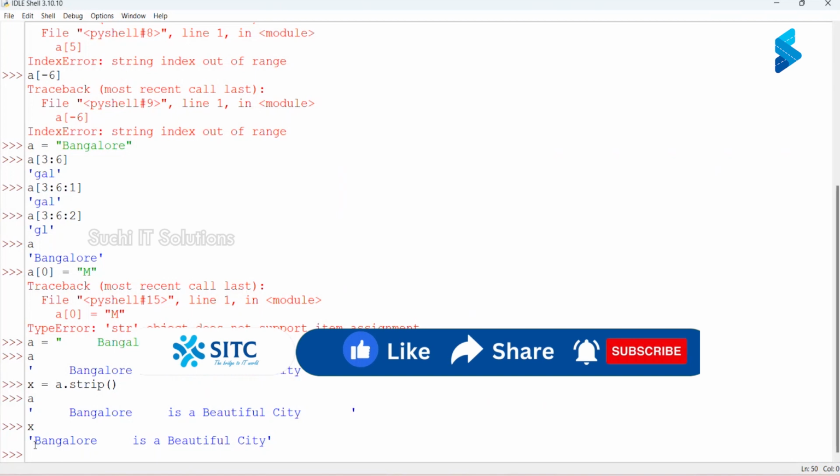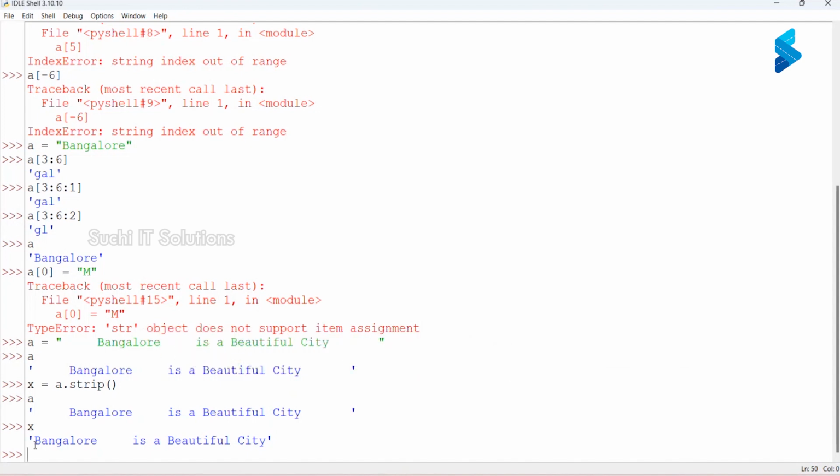It doesn't touch the space in between. It will only remove the white space. By white space we mean very clearly, if there is a space before the first character of a string, it will remove that space. And if there is a space after the last character, it will remove that space.